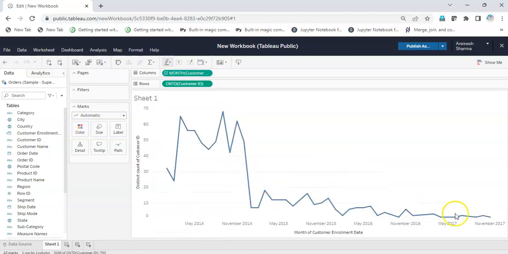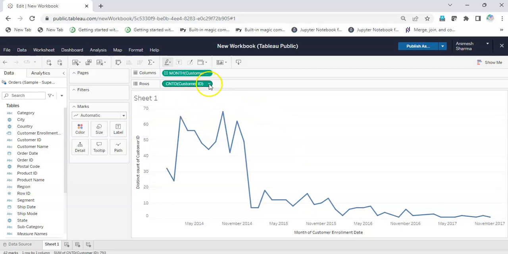So this gives me a graph. As we can see that initially the enrollments were very high and it gradually decreased, and we can represent it with a running plot or a cumulative plot as well.